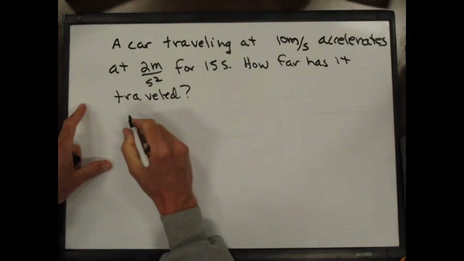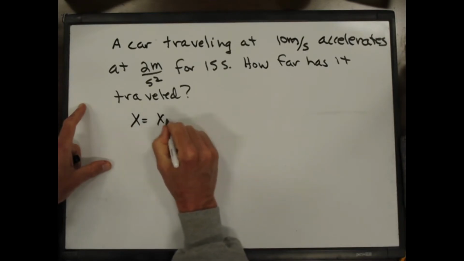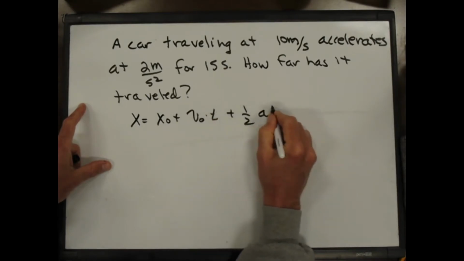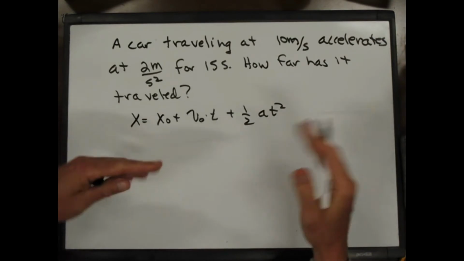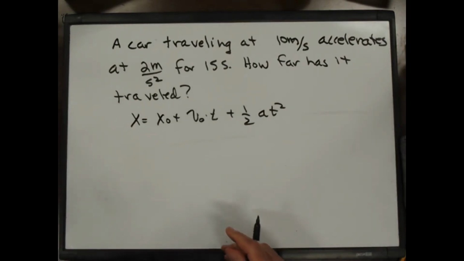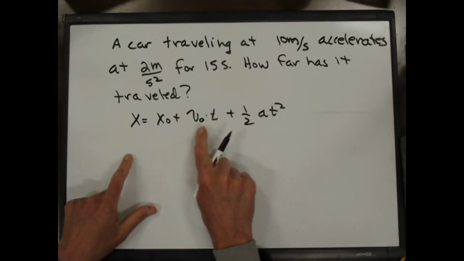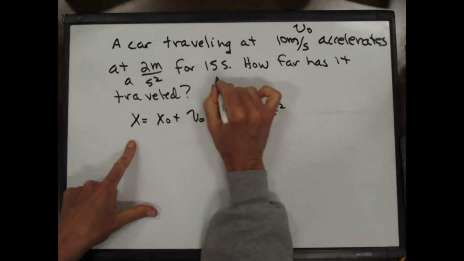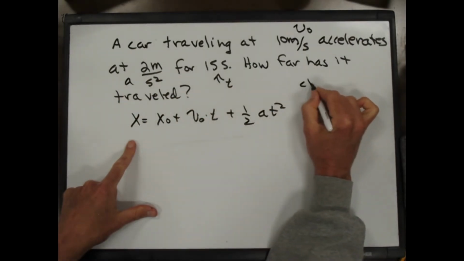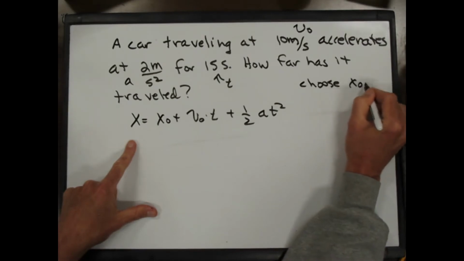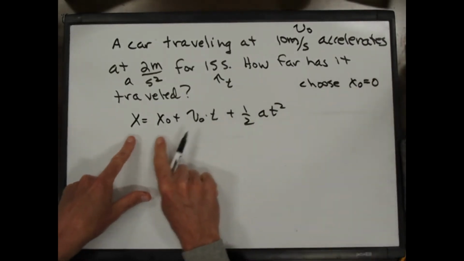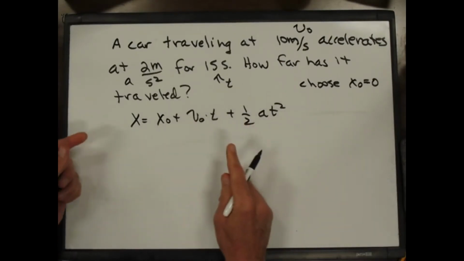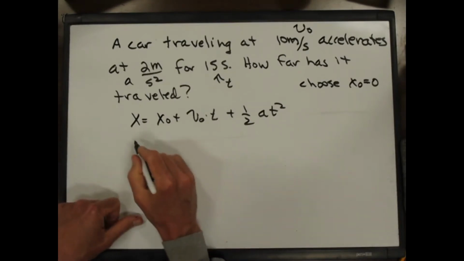But notice this equation we wrote just a minute ago, which combined those three equations into one, allows us to solve this immediately. I can just plug into this equation. This is my V naught, this is my acceleration, this is my time, and I can choose x naught equal to 0, or I can just move it over to the other side and say I'm calculating x minus x naught because that's how far it travels, the final position minus the initial position. And so I'll write it this way.